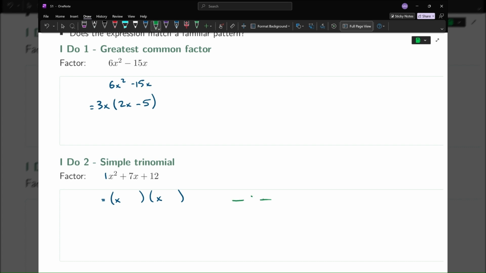What I'm doing in the background here is trying to find two numbers that multiply to 12, the c term, and add to 7, the b term. This is just practice finding those numbers. I know it's going to be 3 and 4. 4 and 3, 3 and 4, order doesn't matter. Now, all I do to finish this question off is put the positive 3 in one bracket, the positive 4 in the other bracket, and I'm done. That's it. I don't need to see that; that's just extra. As long as you can factor it, perfect.